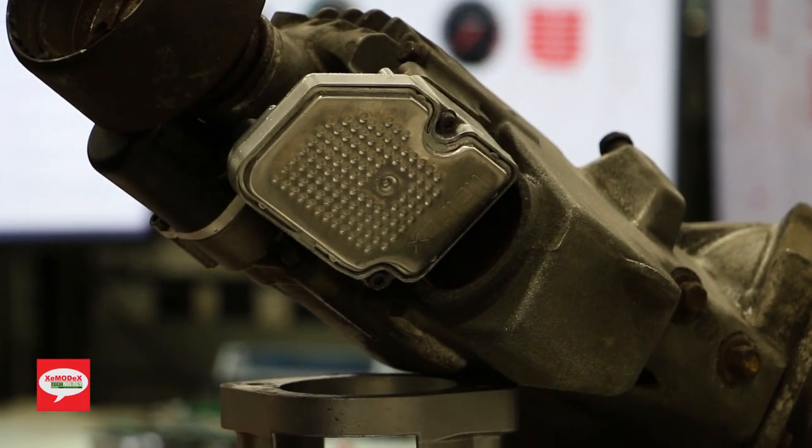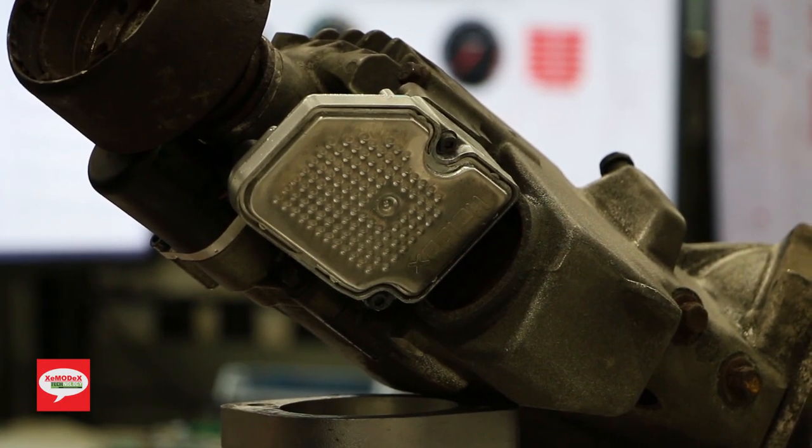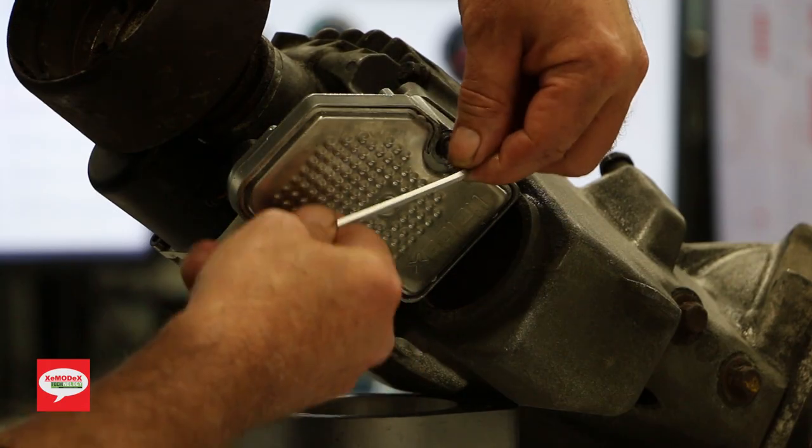Now it's a good idea when you stop the vehicle, if you've just finished using the vehicle, to minimize oil leakage and let everything settle down. It's a good idea to wait about 4 to 5 minutes after you shut off the vehicle before you remove this module to minimize oil leakage. So we'll start by removing the 4-millimeter Allen bolts.